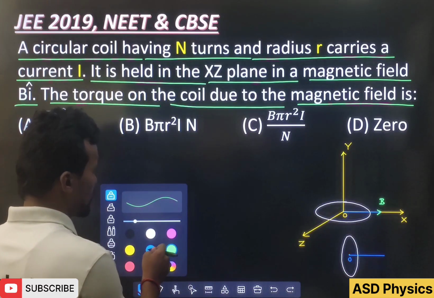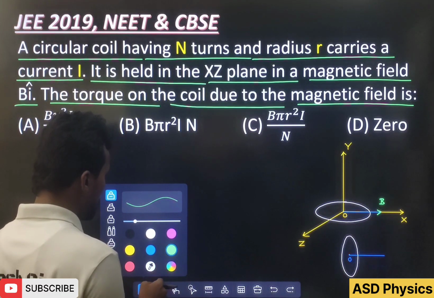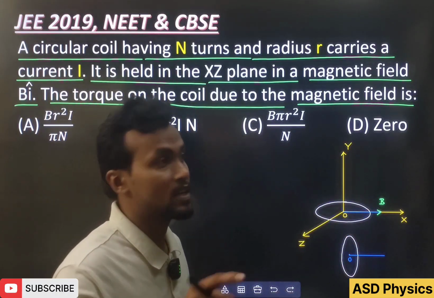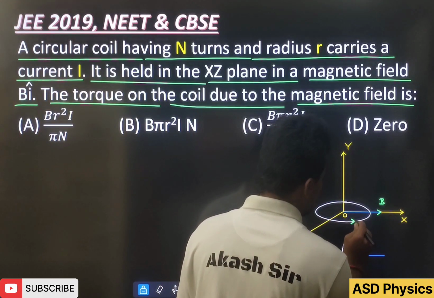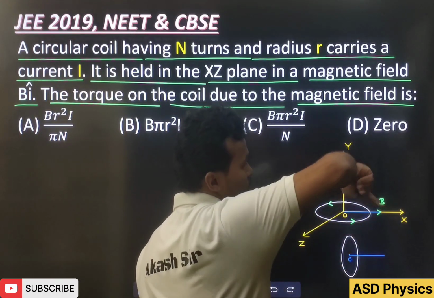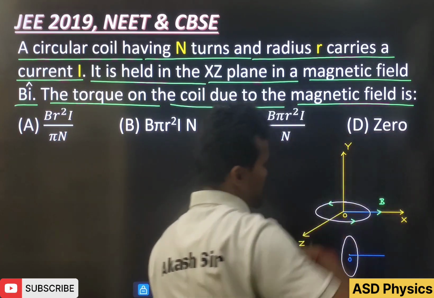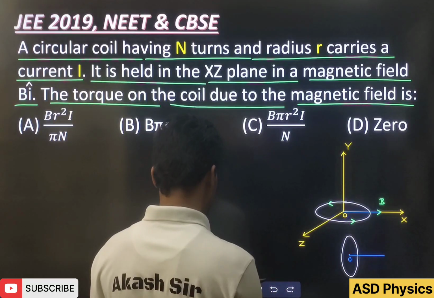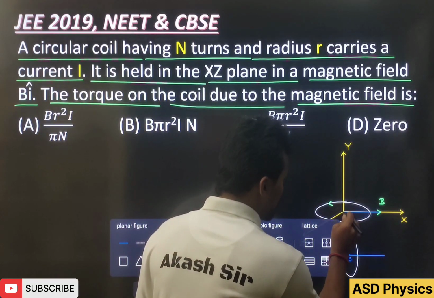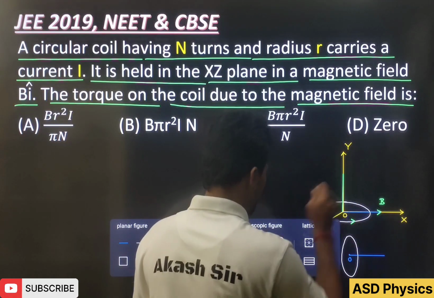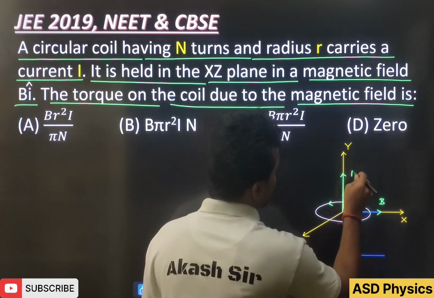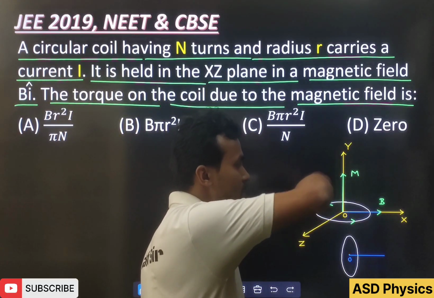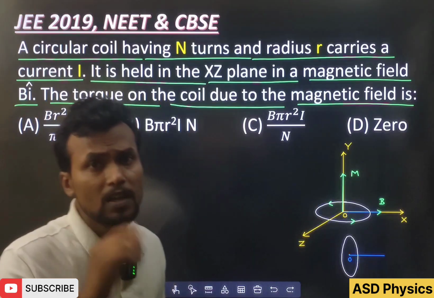Now what about the direction of the magnetic moment? So how to get it here? Magnetic moment direction depends upon the direction of the current. Let's take, I'm just considering that the current is flowing like this. If we are seeing from upward, it is anti-clockwise. If I curl my fingers along the current, then the thumb is going along the positive y direction. That means this is the direction of the magnetic moment here. If in case I make the current flow in the reverse direction, then the magnetic moment will be in which direction? Downward direction.